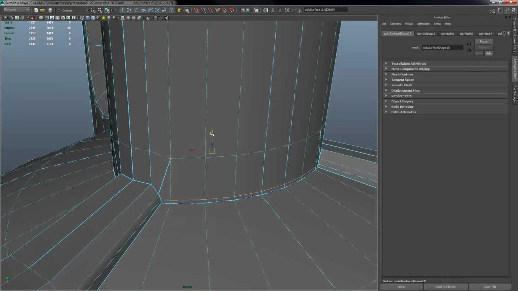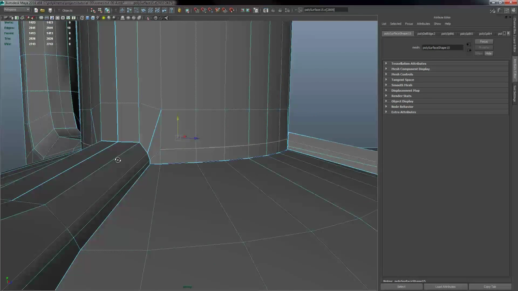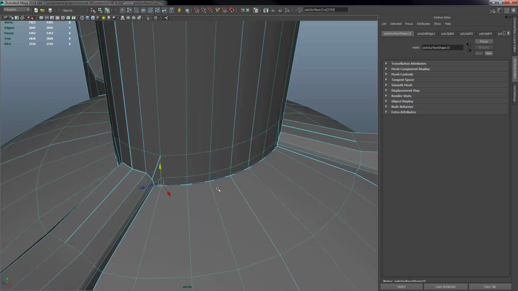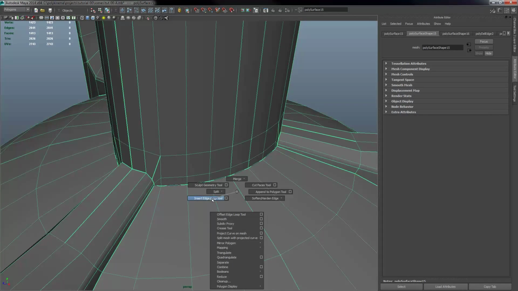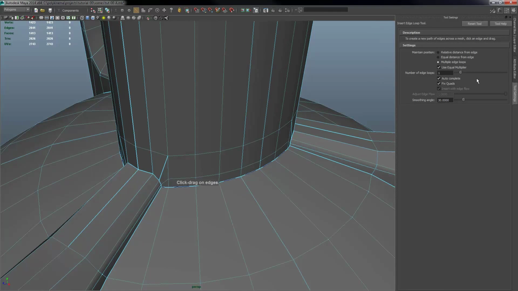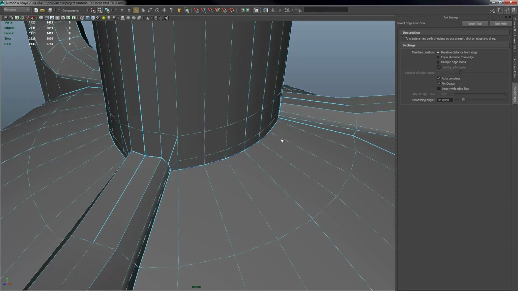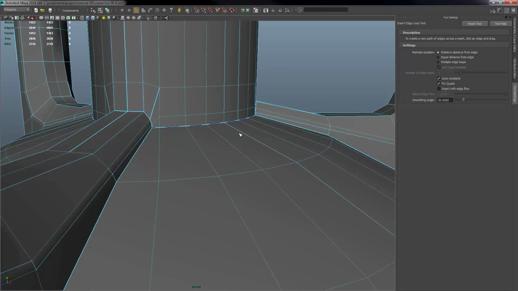I'm just going to lift these edges as well, just to even out the geometry. We're just going to use an insert edge loop tool, this time set to relative distance, and I'm going to make sure that insert with edge flow is off, so I don't change the height at all.